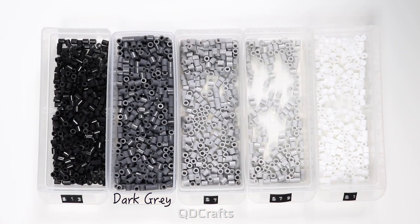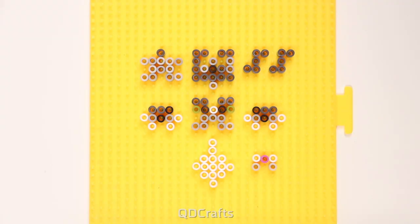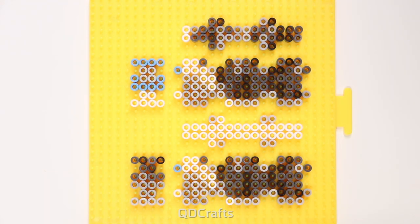My mom helped me out with making this gray and white sitting cat, and I chose to give it a blue collar instead of a red one. The face templates are slightly different because you can see I added the green beads for the eyes. Same template as the orange one, and again, super customizable. You can choose whatever colors and whatever breed you want to make.